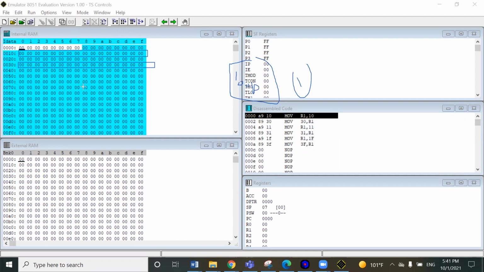What will I do? Just to test, in the beginning my goal is to transfer the data. So in the beginning I'm going to save my data here. I will save some data from here to here.